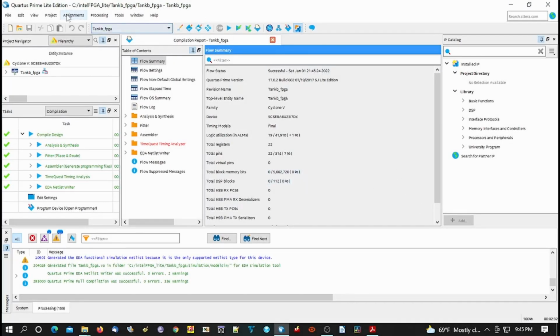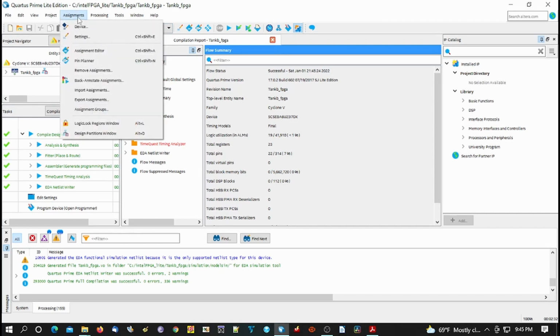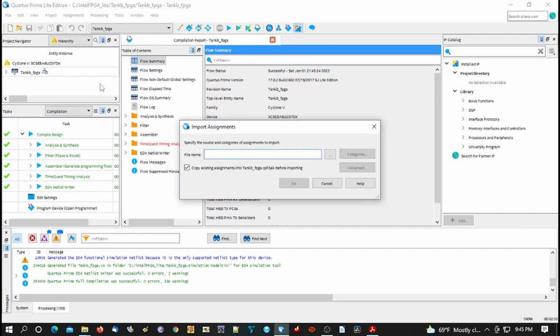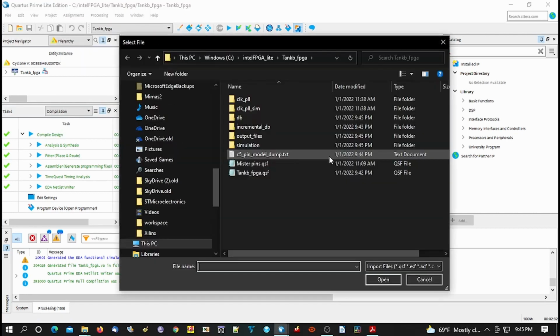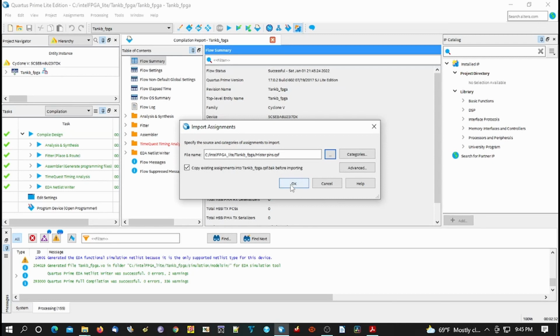One thing I did want to show was importing pin assignments. We've talked previously about pin assignments, so we've exported pin assignments from another project. To import the pin assignments, we just say import and we go and find them, and in this case it would be MiSTer pins, and I would say OK, and then say OK there.